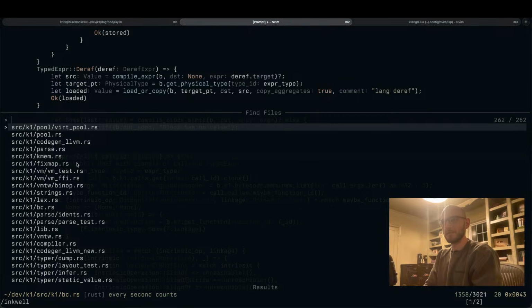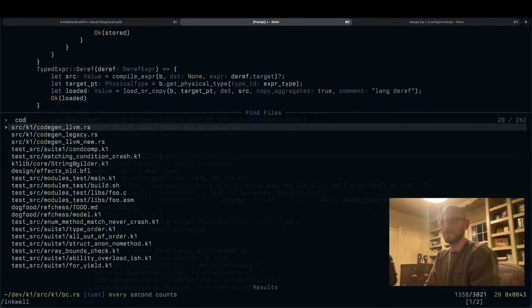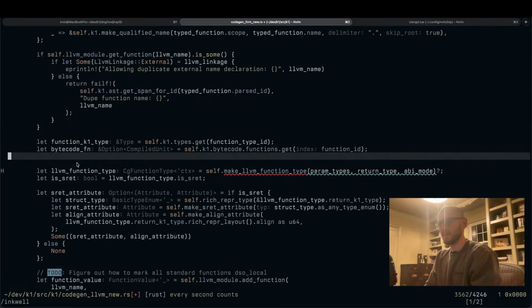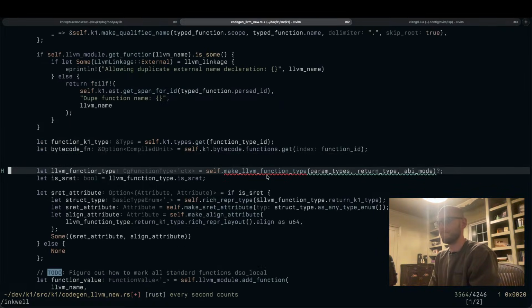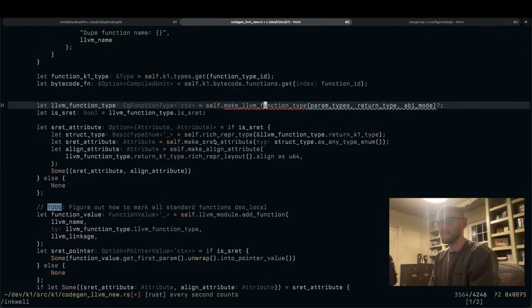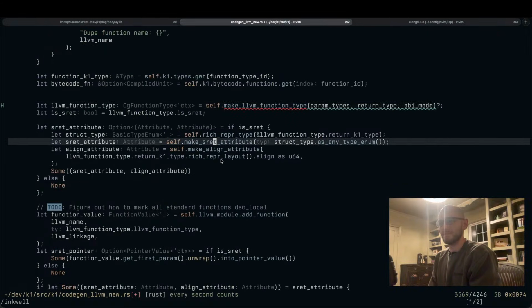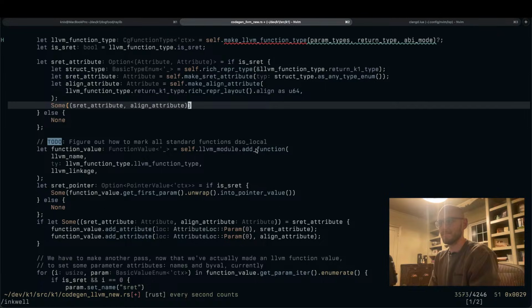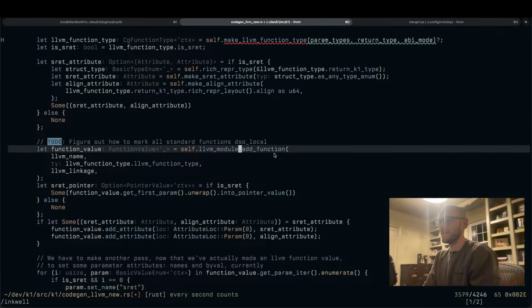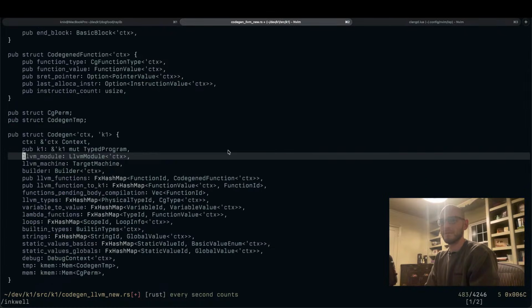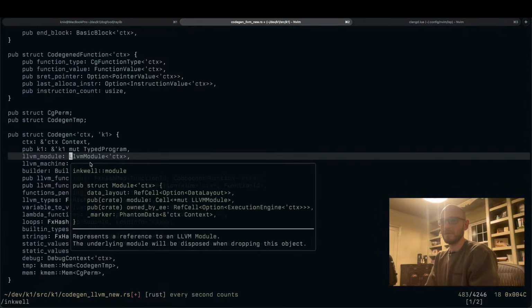We can look at the stuff I'm doing right now in the Cogen file. Here, this LLVM module is an Inkwell type. This is the Inkwell LLVM module.